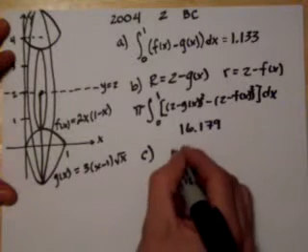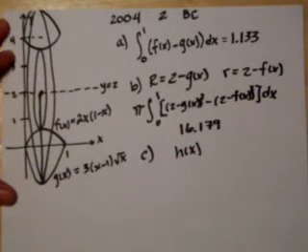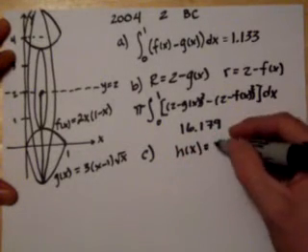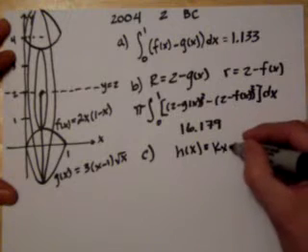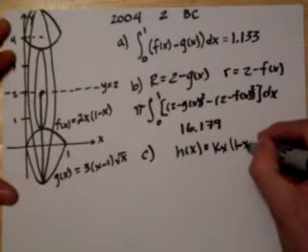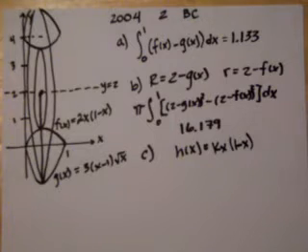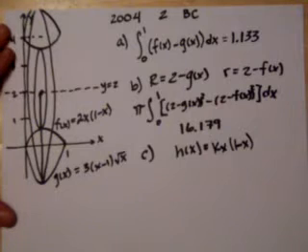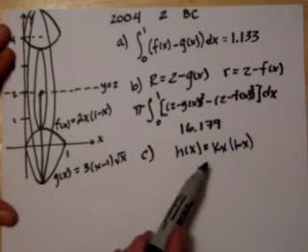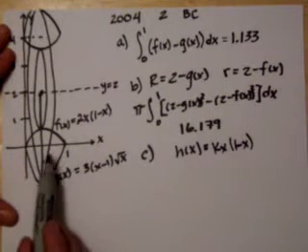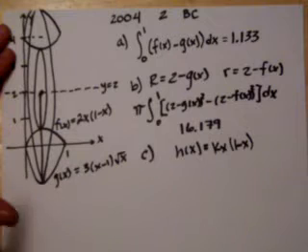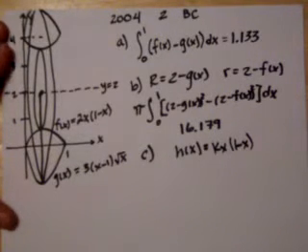The last thing C asks you to do is they give you this other function h. They say h of x is equal to kx times 1 minus x. Okay, so it's some other one. It's not shown here, but that's the other function. So it says that it's the base of a solid between h and g, this bottom one, and the cross sections are perpendicular to the x-axis.